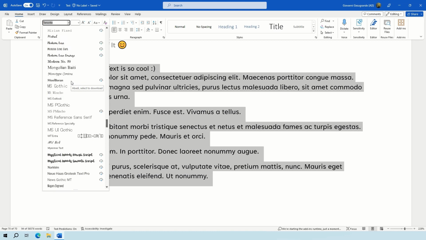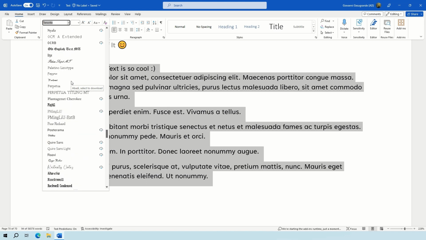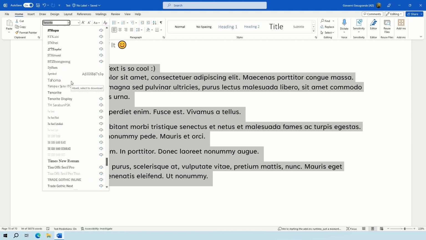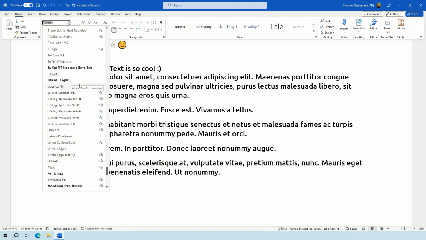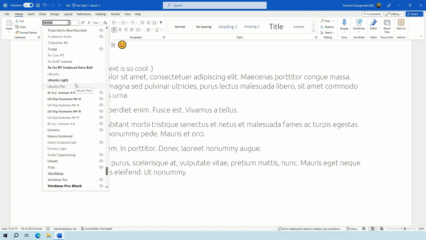If you have older Office versions, you may not have the more modern fonts such as Seaford, Tenorite, and so on. If you have customized fonts installed on your device, you will have them in your dropdown. For example, I have Ubuntu specially installed, so these fonts are available here for me to use in Word.